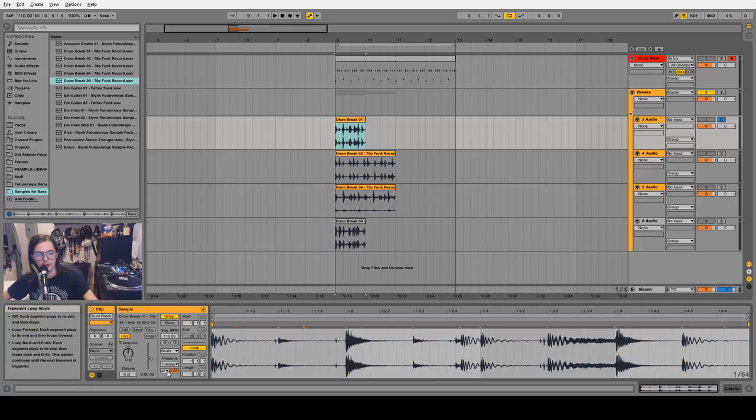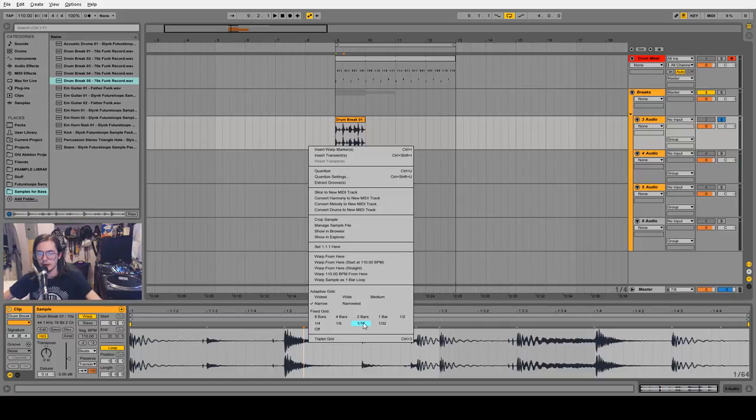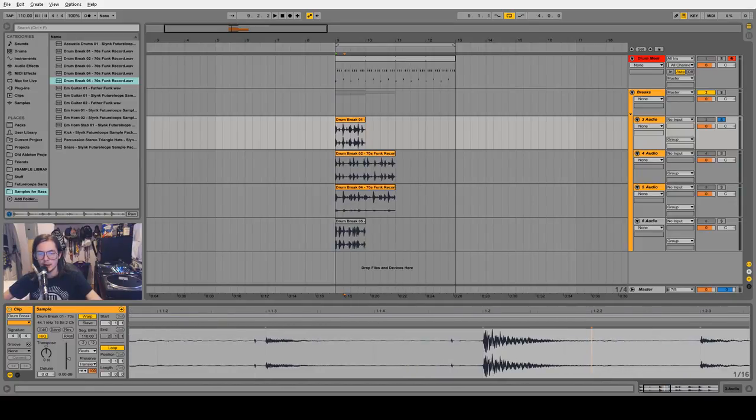So if I check out the info here, you can see that if I turn the looping mode off, it will not loop anything, and each segment will play to its end and then stop. If I don't have that turned off, what will happen is, you can read there, each segment will play to its end and then loop back and forth until the next transient is triggered. So we don't want that because it's going to create some strange artifacts right in between these two notes. So we're going to turn that off, and then it's just a matter of hitting the 16th grid and making sure that all these markers are bang on the mark.